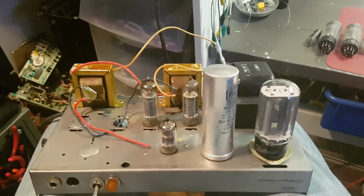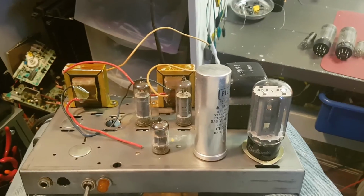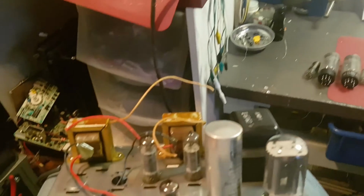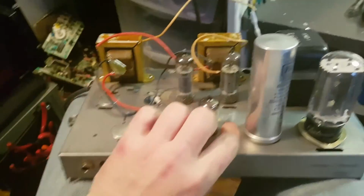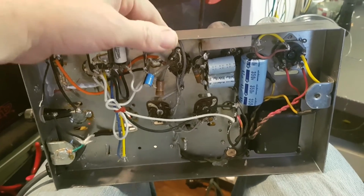Like I said, you guys will be seeing the Bogen Challenger video I just did. Also, I have this guy here, which is a Zenith stereo tube amp. It's got a pair of 6BQ5s in it. It's got a 5U4GB rectifier. The can capacitor has been removed and replaced. One of these output transformers will be gone. Did a couple small things already, put a power switch and a 1/4-inch input, put a fuse, a pilot light, and started wiring the guts. So that will be something to look forward to.